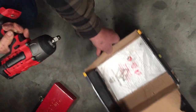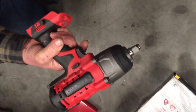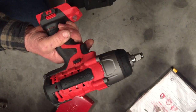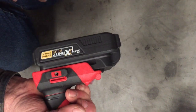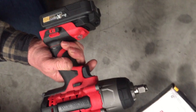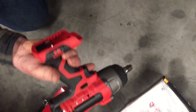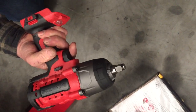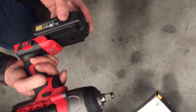Just a couple of things with the impact wrench. First of all, you have to also purchase with it the Xfinity battery pack. It'll take a 2 amp hour battery pack, or the 4 amp hour battery pack is also available from Aldi, and also the corresponding charger. As I said, this unit comes bare. It's just the impact wrench itself, so you do need to purchase the battery and the charger separately.